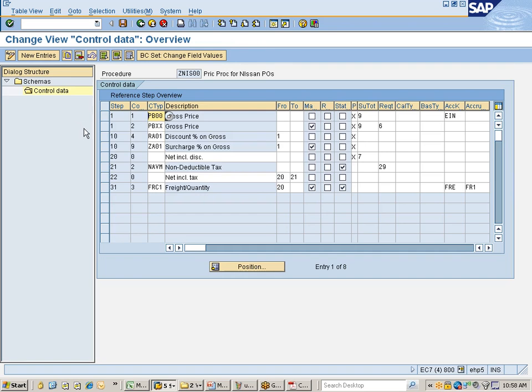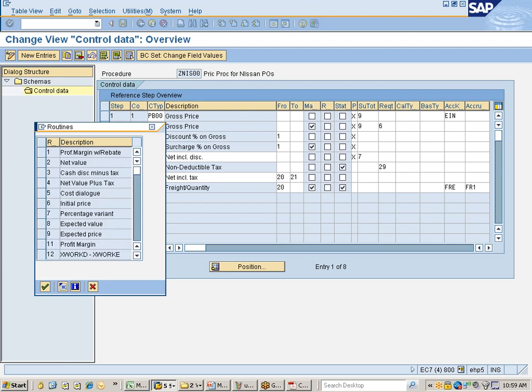In case you do not want to follow calculation type as quantity, but you want to follow a different one, this is called alternative calculation type. You do not want to alter the standard program, but you want to alter the logic for finding out total price for an item instead of quantity basis. If you want to go with volume basis, or fixed value, you will have different options.